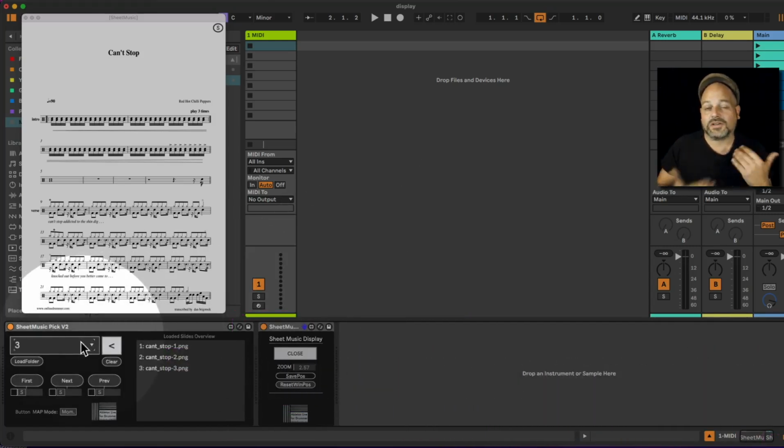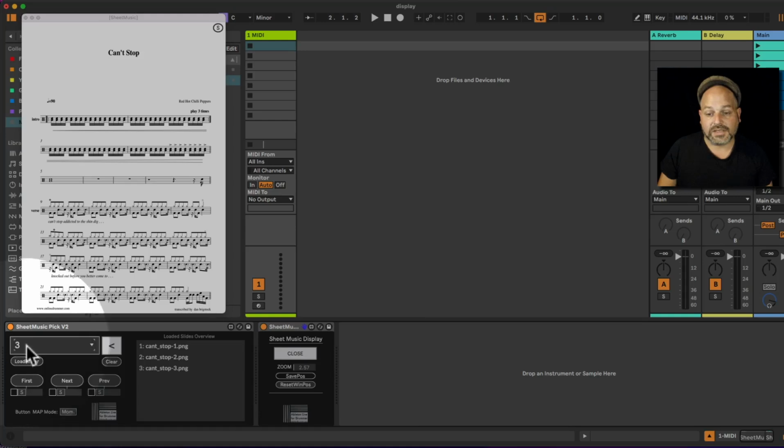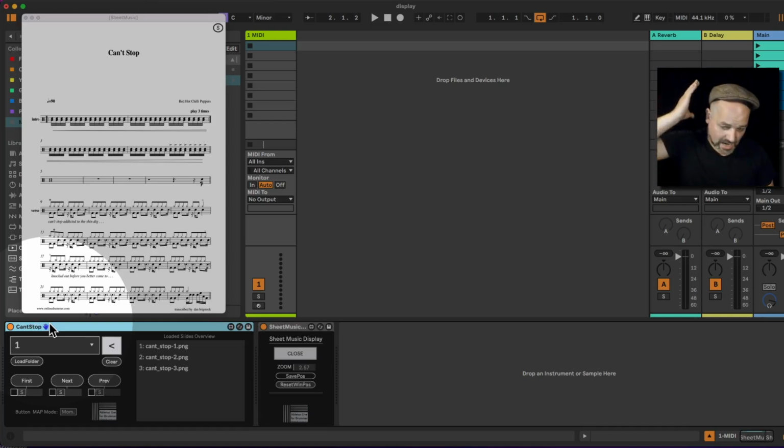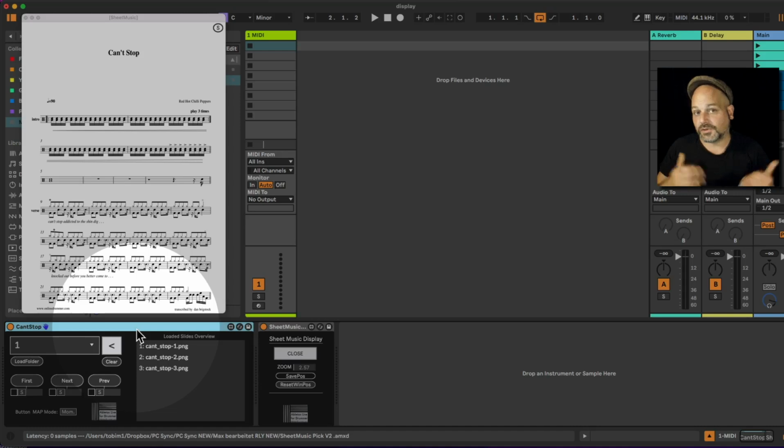You don't want to switch manually, you want to switch automatically, and you can just automate the changes of this menu here. So you can automate how to select a different page here. Maybe let's name this device first, because this will help us when we have multiple devices of those. Again, you can load up to 127 pages in here if you want to, but it makes a little bit more sense maybe to not have a huge set of things in here. And for showing purposes, I'm going to show you this on a one song in one device basis here, so that it makes sense if you have multiple devices with multiple folders connected here.